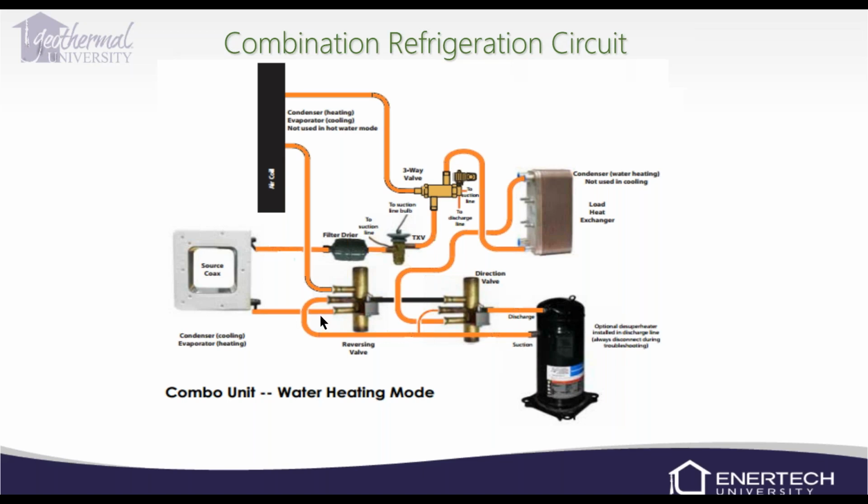I don't really want to confuse you, but you can see we've got a load heat exchanger, a load air coil, a source heat exchanger, reversing valve, filter dryer, TXV. But in this unit here, we actually have a 3-way valve and a directional valve, and these are energized when we're in load water heating mode. So we bypass the air coil. When the air coil calls, then we bypass the load heat exchanger. But know that if it's a packaged unit, water to water unit, or a combination unit, you have 1 expansion valve in it. And then on a split unit, you will have 2.